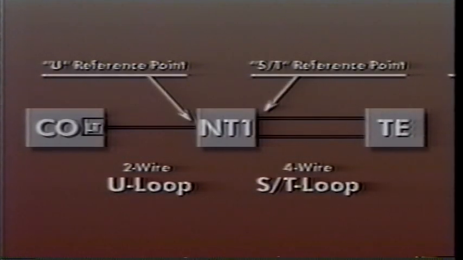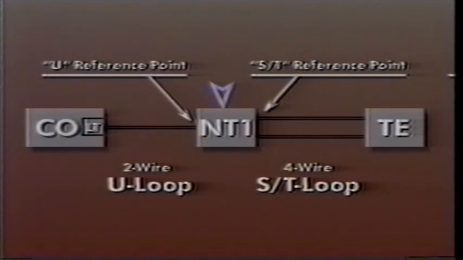The main elements of the system are the central office, the twisted pair, the NT1 or network termination, the 4-wire pair, and finally the terminal equipment. Note the reference points ST and U. These reference points are used throughout this program. The ST interface refers to the 4-wire side of the NT1 device and connects the NT1 to the terminal equipment, such as a phone or computer. The U side is the 2-wire side and connects the NT1 device to the central office.